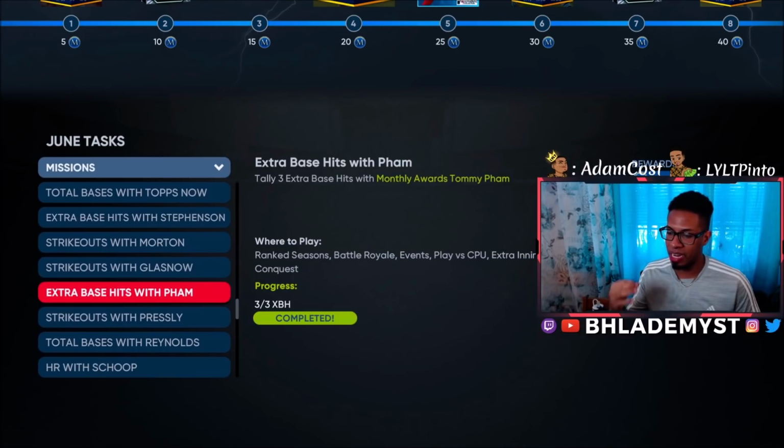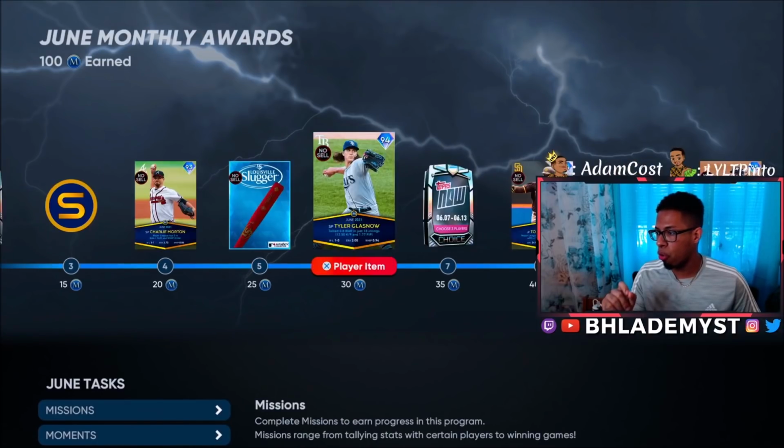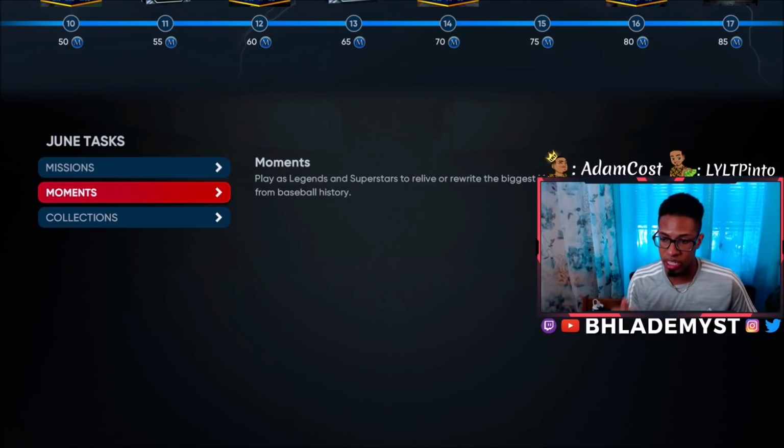Eventually, I went ahead and got Tommy Pham. As soon as I got Tommy Pham unlocked, I did not do any more missions. As soon as I got Tommy Pham unlocked, I went ahead and did moments to go ahead and get all the way up to level 65 minimum. That way I knew that I had all the Topps Now cards that I needed.